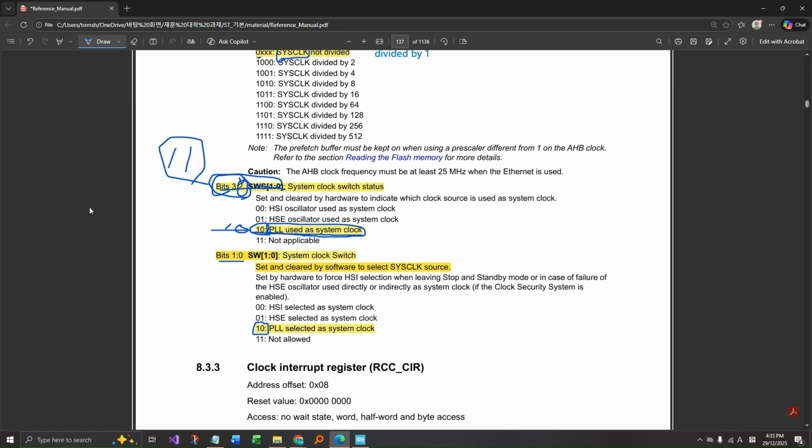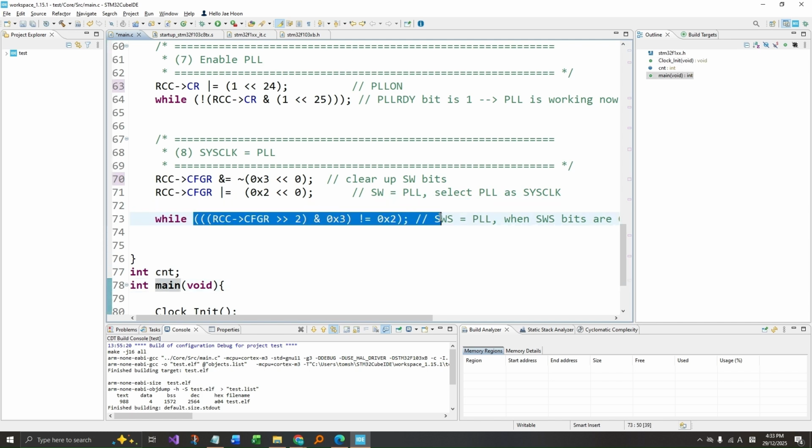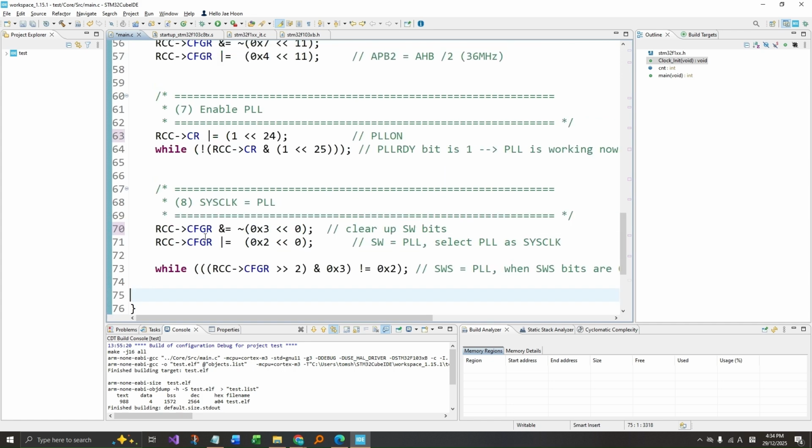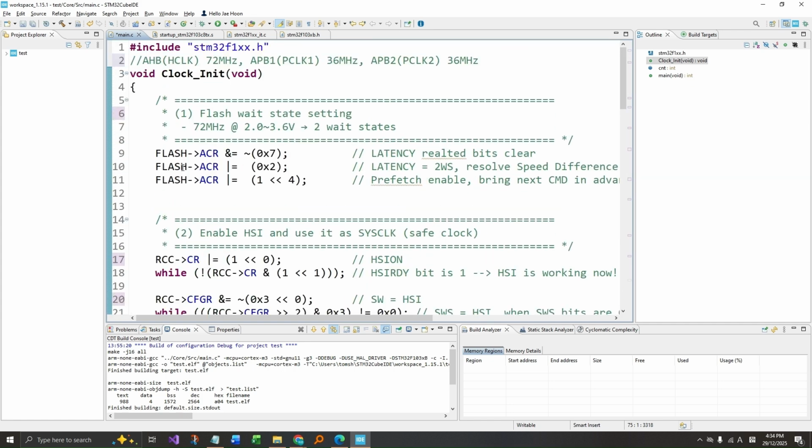If I turn this number, sorry, 1 0 into a hexadecimal number, it would be 2. So it would be 2. If the entire result of this operation is false, then all of the clock setting is now completed.